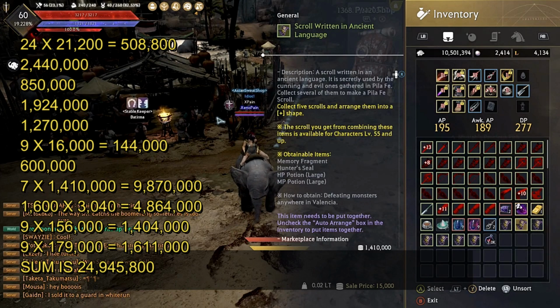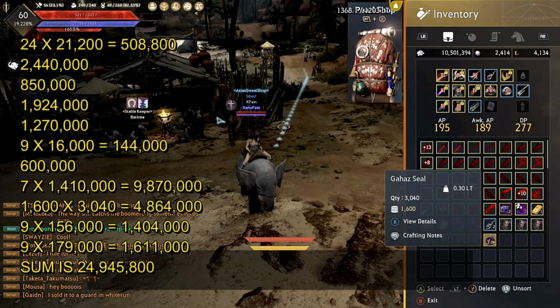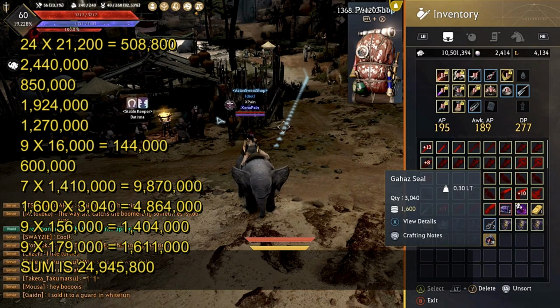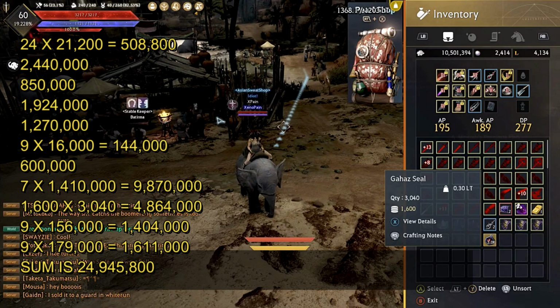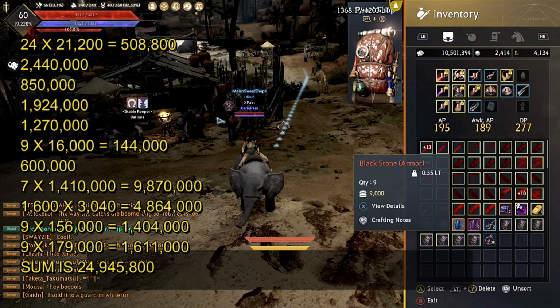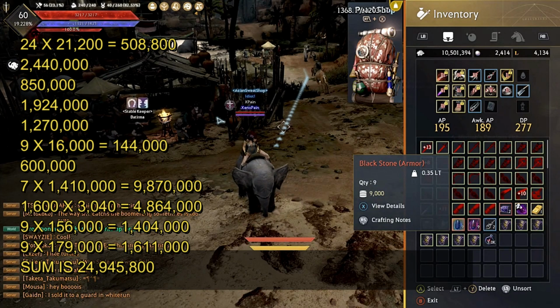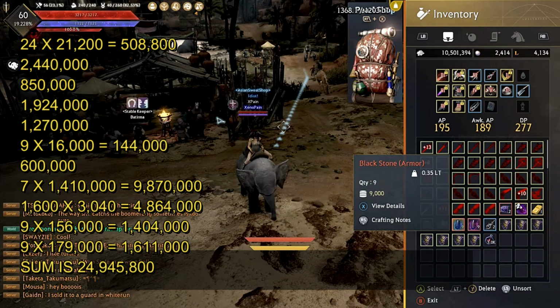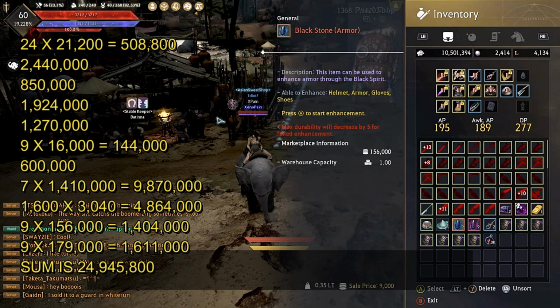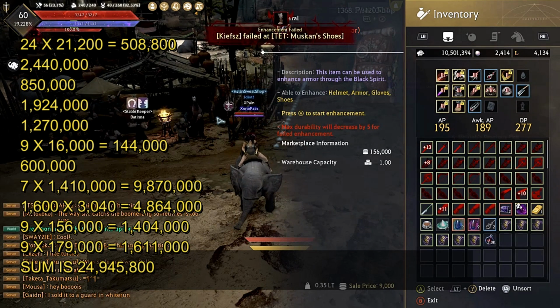And also we got the trash loot. We have a quantity of 3,040, and they are worth 1,600 a piece, which gives us the sum amount of 4,864,000. And then we also got 9 armor stones, which are worth altogether 1,341,000. Their price is fluctuating like crazy too right now, especially because of the ninja and the dandelion and a bunch of other stuff in the boss gear that you can get from the boxes during the event.